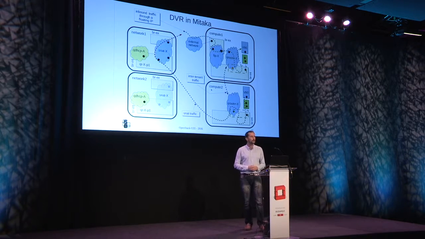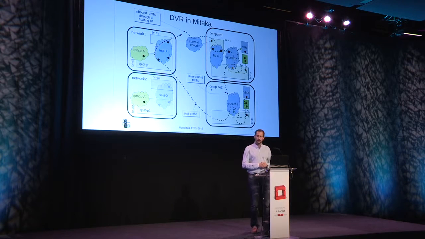And don't forget about the DVR option. Many vendors or companies have a problem with the network node concept, that we need to have a lot of network nodes in order to provide the necessary bandwidth for all of my VMs, because most of the VM traffic is north-south traffic. So we are communicating to the internet, and we have traffic to the VM. Also we have a problem with the inter-tenant or east-west traffic that is coming from one compute node to another, but going between different tenant networks, that this has to pass through the network node as well. So in the worst case scenario, I need as many network nodes as I have compute nodes, and this is something I don't really want.